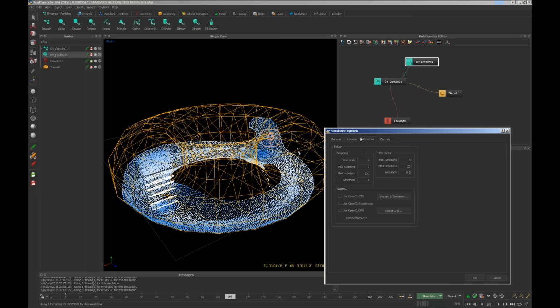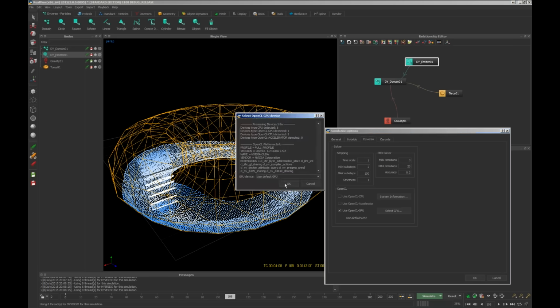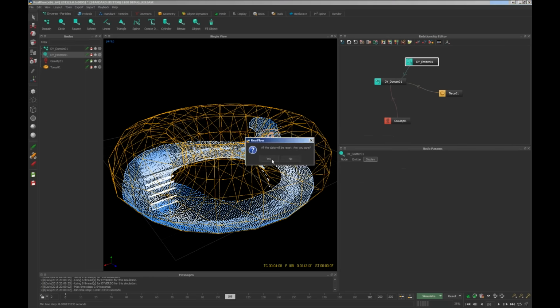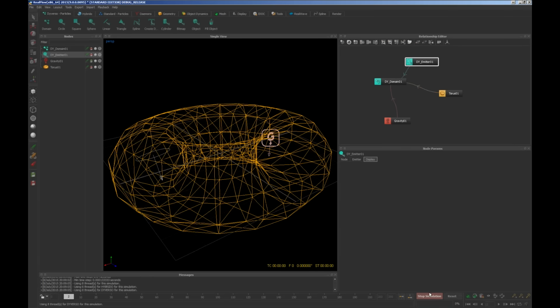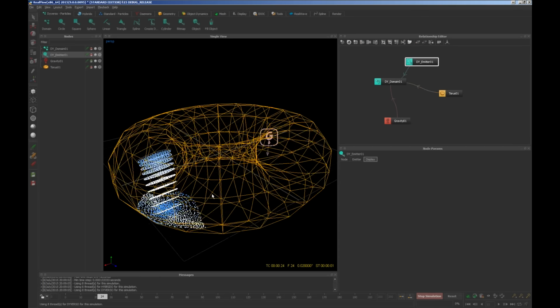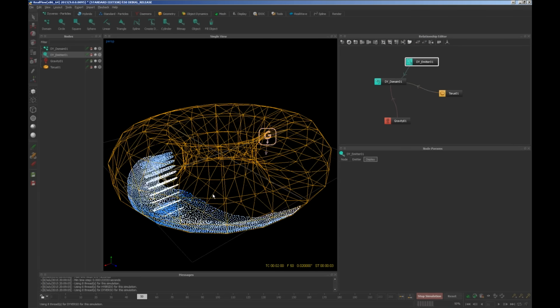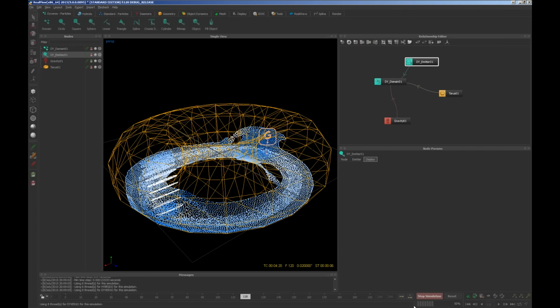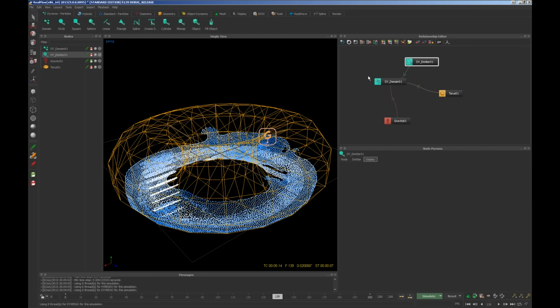If we go to the diverso tab here in the simulation options, we can use the GPU and choose the graphic card we want to use for this simulation. Now the simulation will be faster.